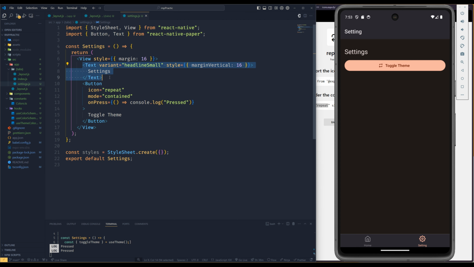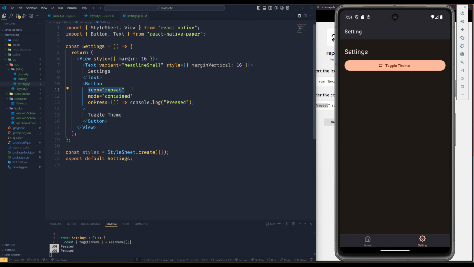So basically this is the text, and I gave the variant to headline small, which is giving us this large headline, okay, and I gave some margin vertical, so it provides us margin from up and down, okay. And after that I created this button.